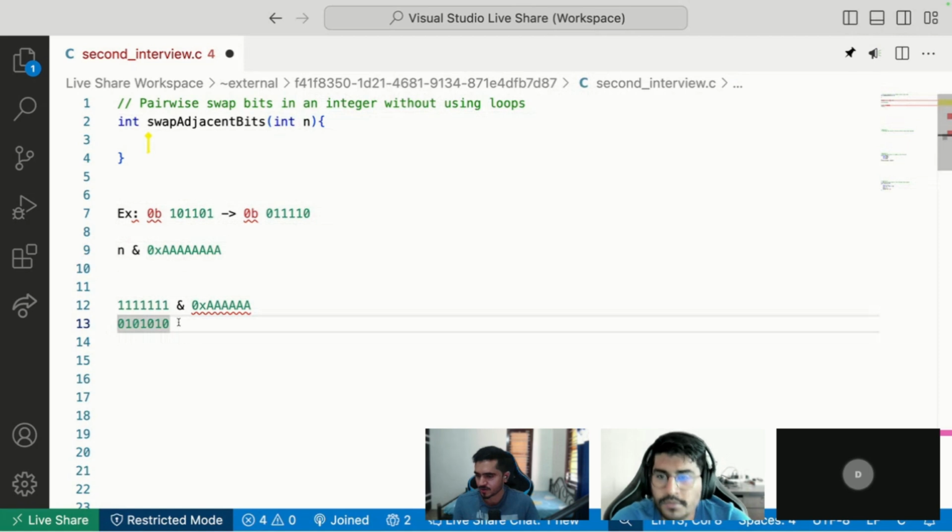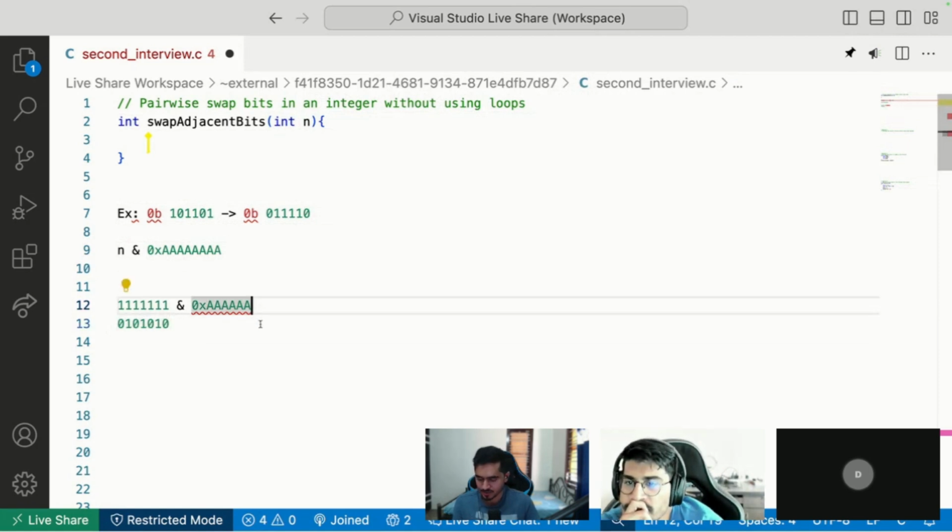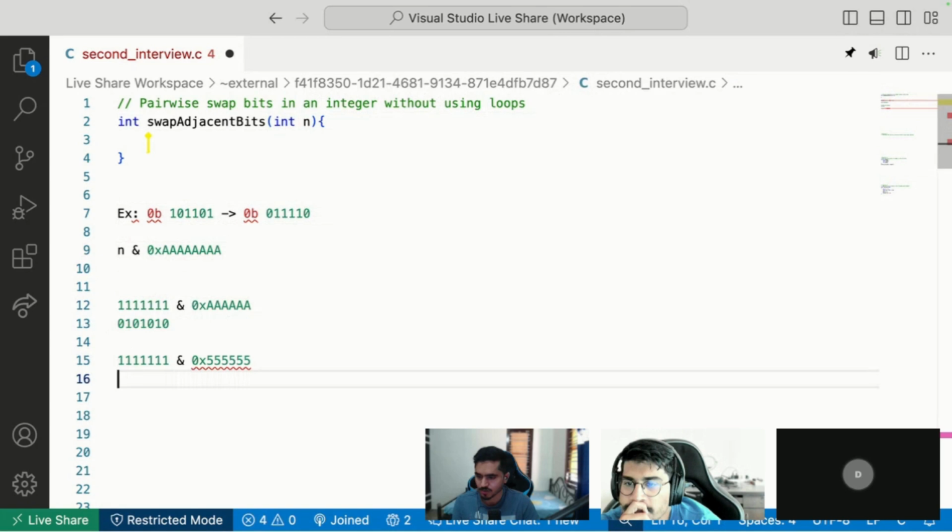So I'm selecting the even bits here, and then if I do the AND of the given n with 0x5555, now I am selecting all the odd bits, so it should result in 0 1 0 1 0 1 0 1, right?